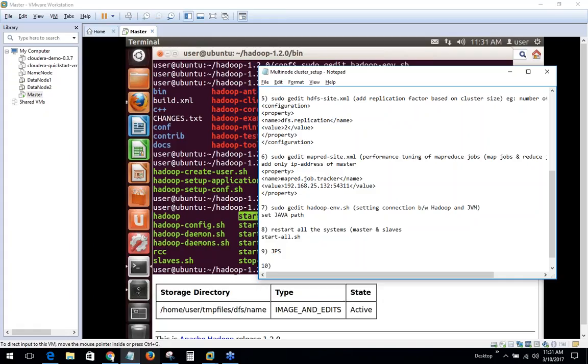Next step, you have to start all the daemons. For this, just switch on your systems.